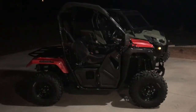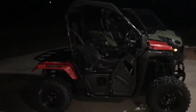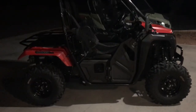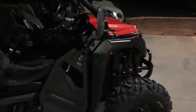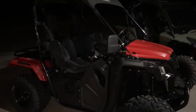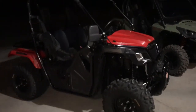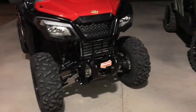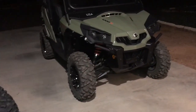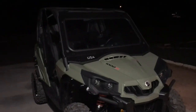So there you have it — a list of about seven things that I have loved about the Honda Pioneer 500. This machine has been a real treat, a pleasure, a blast to own, operate, and enjoy with my family and friends since we bought it new in 2018. We named it Rambo, and that name stuck. Tomorrow, if all goes according to plan, Rambo will be going with a new owner down to Cabo San Lucas, Mexico — yep, leaving the country. We'll miss Rambo.